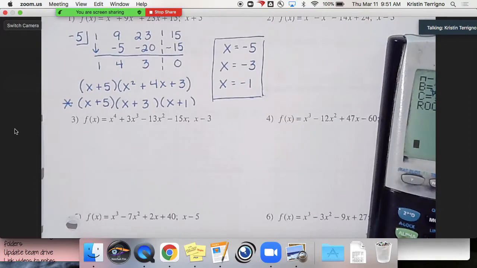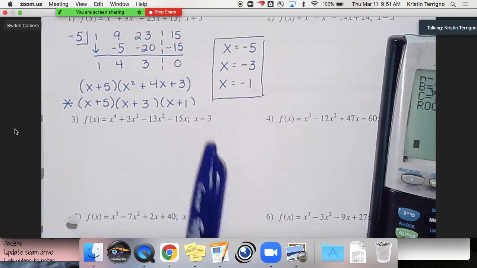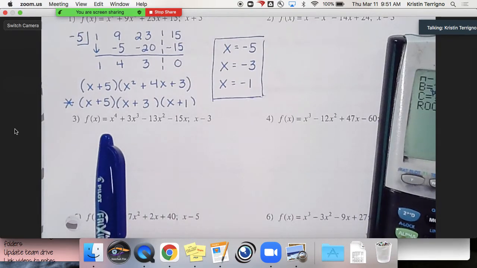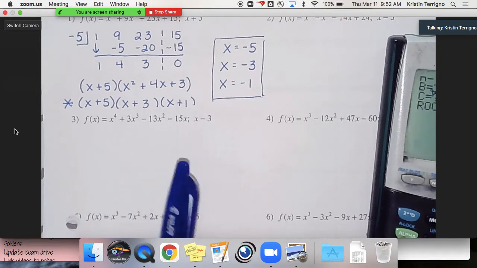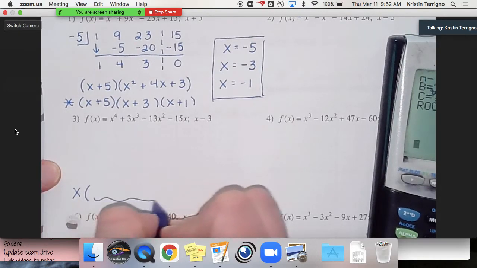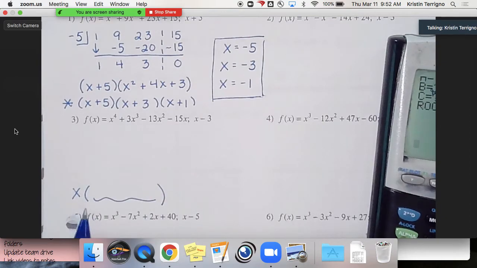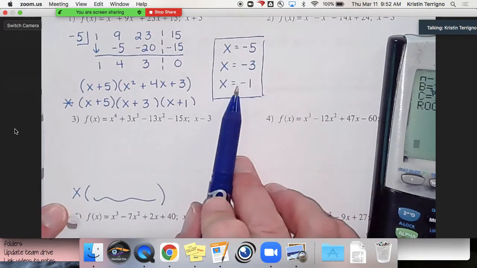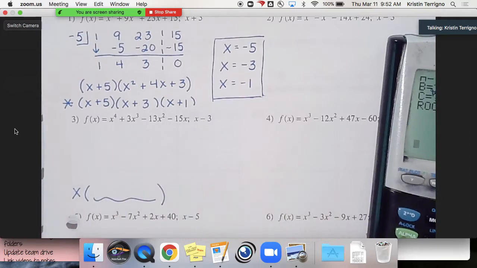Okay, Carter? For number 3, do we have to take a GCF for that one or no? I think what's going to happen with that one is, because when you do the division, you're going to get an x cubed instead of an x squared, right? Yeah. But then you don't have a constant at the end, so yes, you should be able to pull an x out of everything. So your factored version is going to be something like x times, and then you'll have a quadratic here. Really what that's going to do is make one of your roots be a 0. So it'll be like x equals 0. So yeah, good observation on that one. That one might be a little tricky.